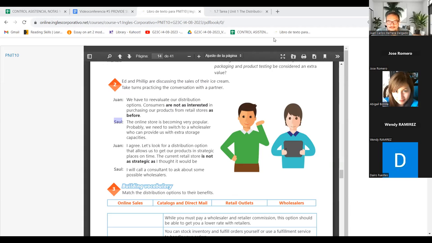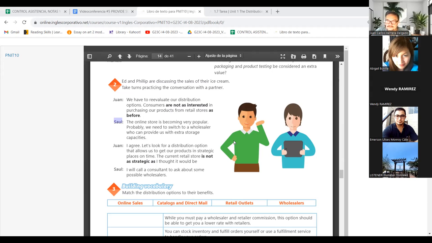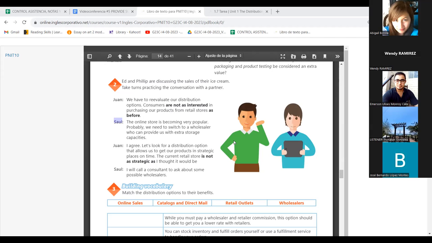Again, it's free topic, so you can do any context that you want. Just make sure that you incorporate either expressions of time, frequency adverb, and the grammar we just reviewed. Not as or as, right? The rooms are going to be open. You're going to have 15 minutes to create your conversation. Everyone has to participate in the room, okay? You can go into the breakout rooms right now.